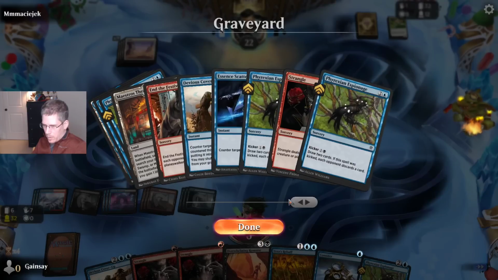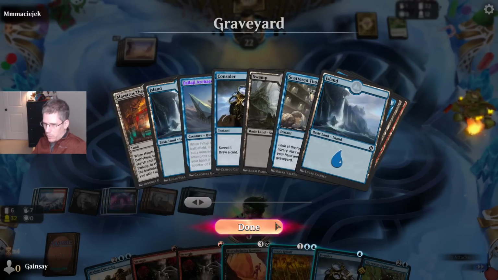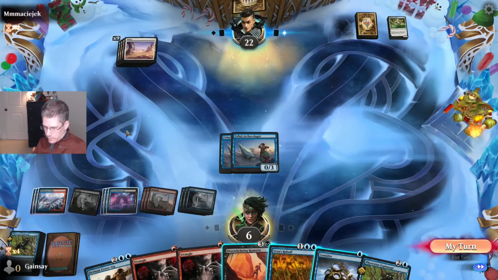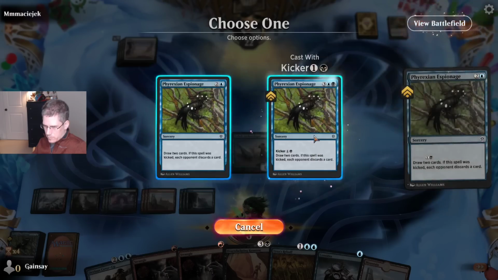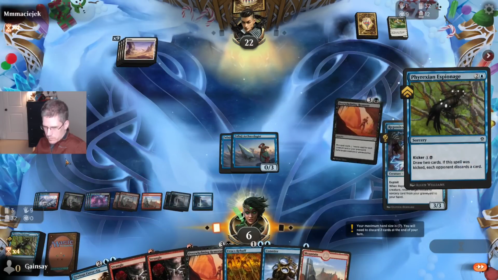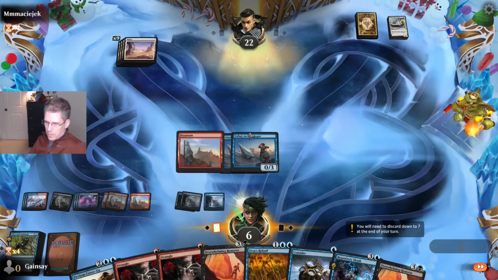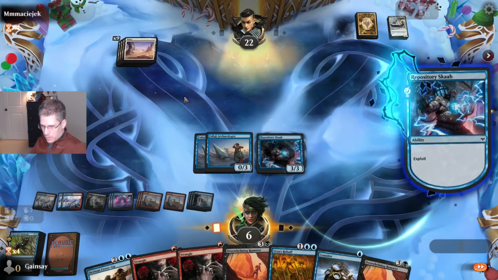Repository Skaab back in my deck, didn't I? We just needed to show up. I've done it. I've drawn the Repository Skaab. Now our deck is really going to kick into high gear.